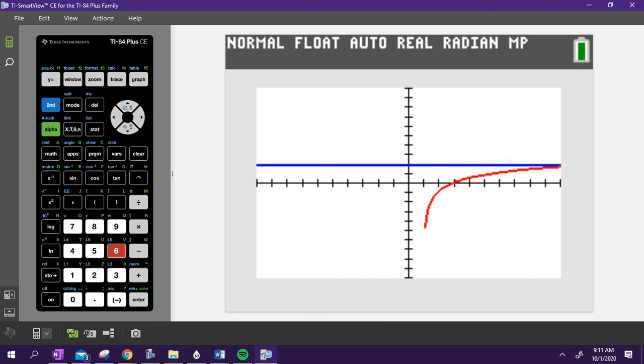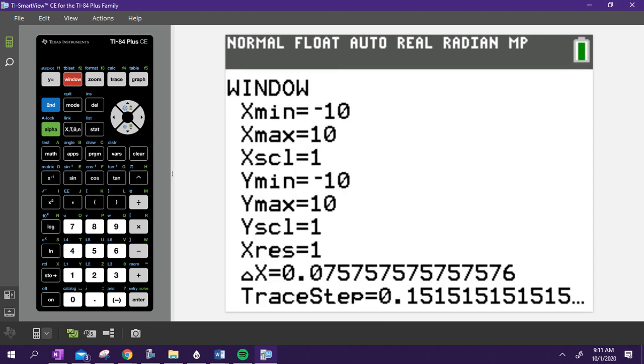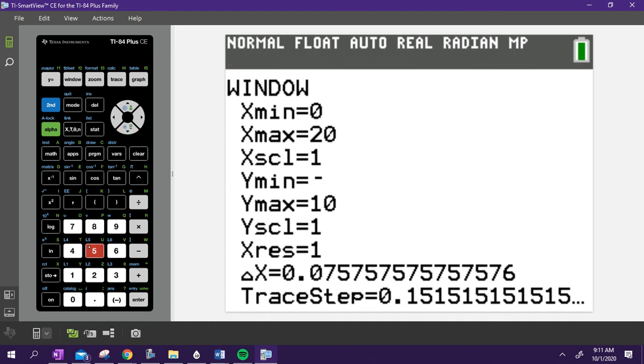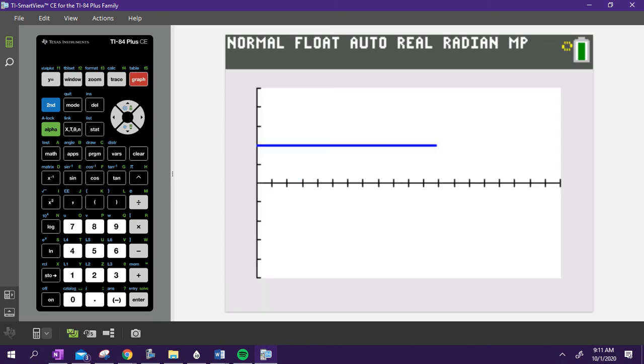So you might have to adjust your window. I'm going to hit my window button, and I'm just going to be a smart math student. My x minimum, I'm going to make it 0 because it looked like everything I cared about was happening to the right. Make my x max, change that to like 20. Y min, it didn't look like I had to go down that far, so I'm going to go like -5. And a y max, I'm going to make it like 5. You don't have to do those same numbers. I'm just trying to move my picture. If we had a pinch to zoom screen, we wouldn't have to mess with this. But we've got an annoying calculator, so we actually have to change our window. Once I've done that, I'm going to hit graph again.